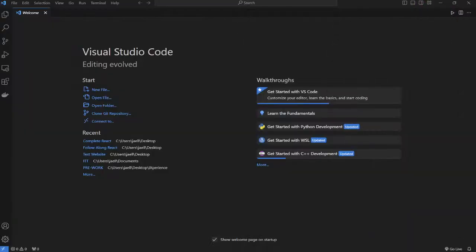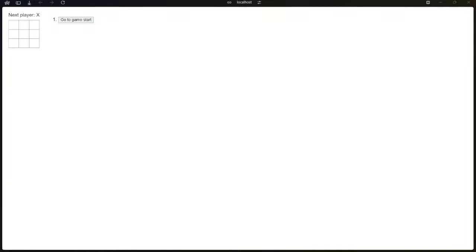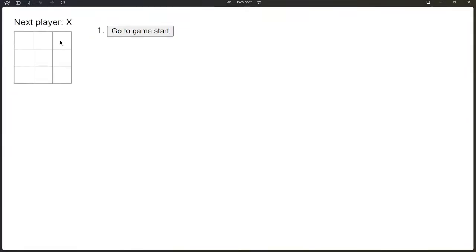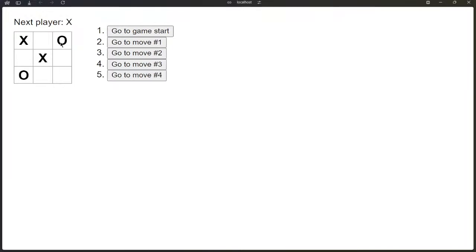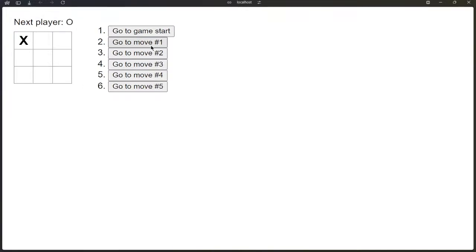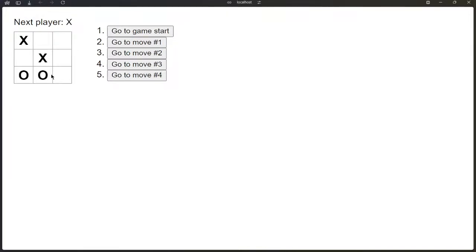Actually, before I get started, sorry, I've got to show you what we're building. We'll be building a tic-tac-toe game. Kind of small, but this is an example where we're building with React. You get to play tic-tac-toe with yourself or friends. These buttons will appear on the side showing your history. We'll be able to determine a winner, and you'll also use these buttons to go back into your move history, and you can play a different spot from this history as well in order to reload everything. This is an example of what we'll be building.